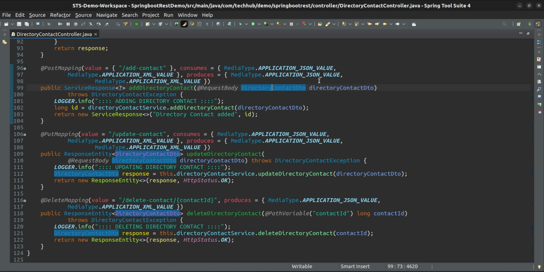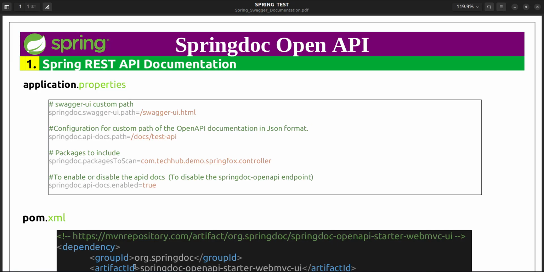This documentation is done with the help of Springdoc Open API. Springdoc Open API is a library, or you can say a module, that helps you generate the Spring documentation using Swagger.